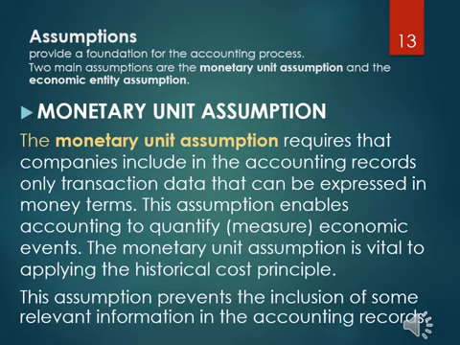Assumptions provide a foundation for the accounting process. Two main assumptions are the monetary unit assumption and the economic entity assumption. Monetary unit assumption. The monetary unit assumption requires that companies include in the accounting records only transaction data that can be expressed in money terms. This assumption enables accounting to quantify and measure economic events. The monetary unit assumption is vital to applying the historical cost principle. This assumption prevents the inclusion of some relevant information in the accounting records.